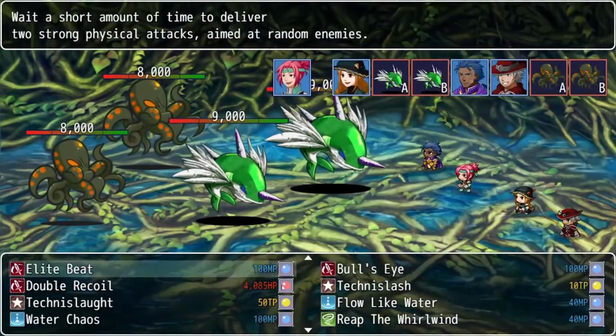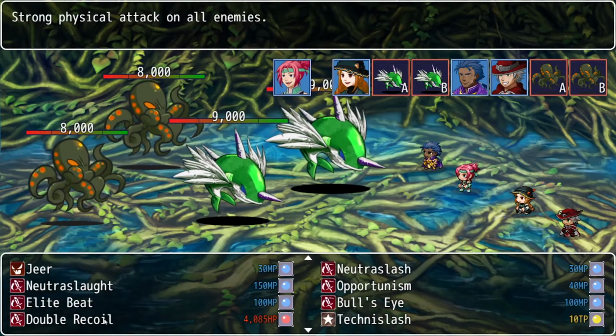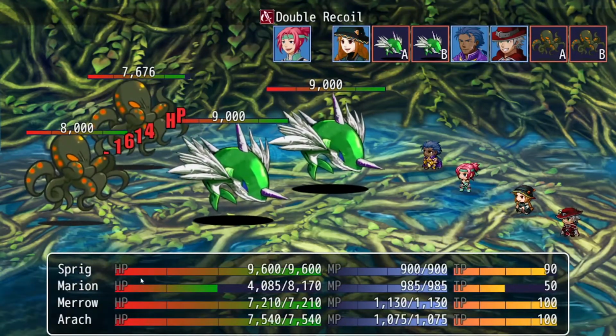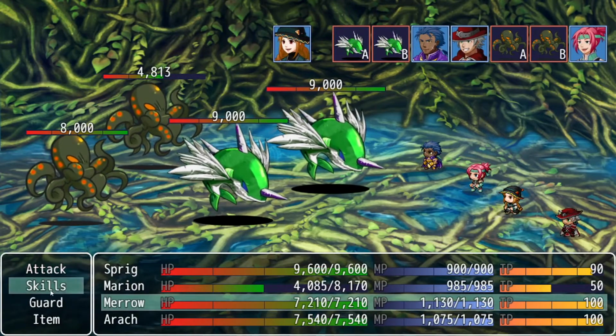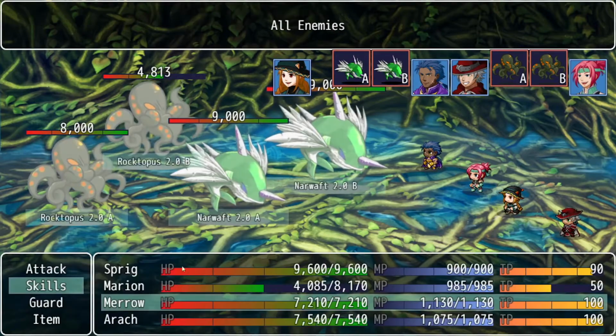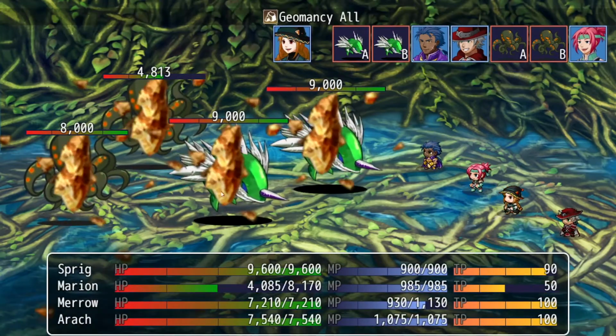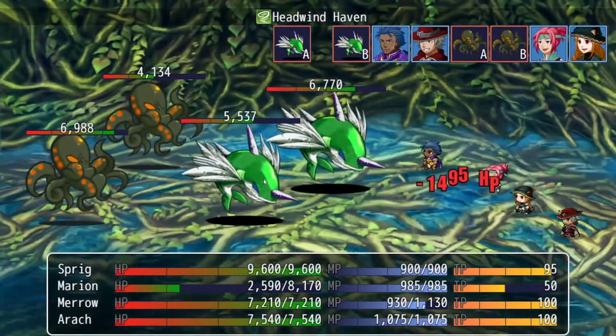I just wanted to make sure that you burst these enemies a few times before moving on to the second half of the dungeon. I used double recoil there to try to get some serious damage. It was okay. Not the greatest. I just recently got Geomancy All, which means now I can actually hit multiple wind enemies for super effective damage, which is kind of nice.